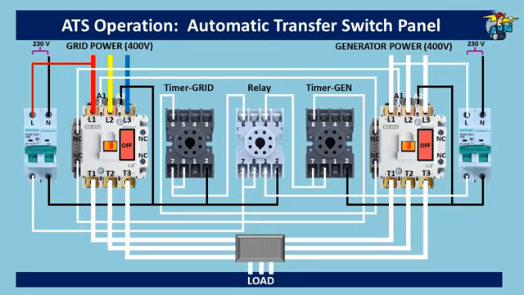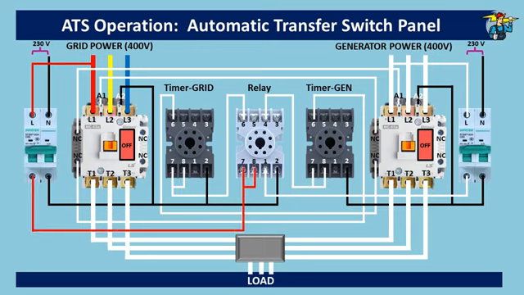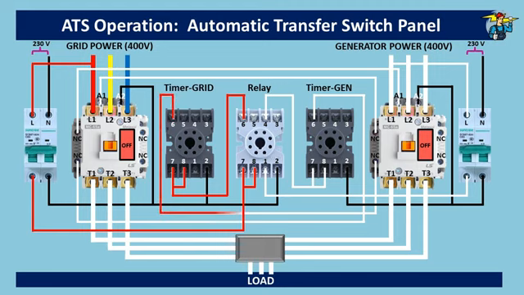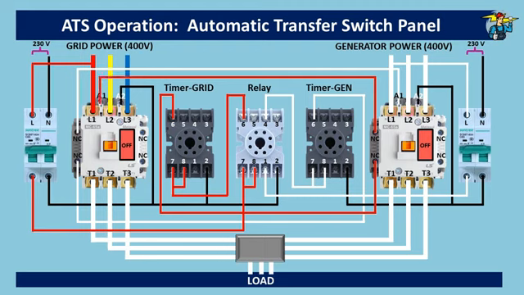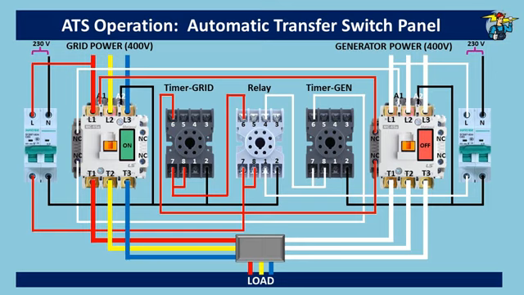When you switch on the grid side control power breaker, the relay gets power, and grid timer 2 gets power through port 6 of the relay. After the set delay time, number 6 gets power, and transfers power to the grid contactor 2, through A1 and A2, thereby supplying 3-phase grid power to the load. On the way to A1, it checks and makes sure that the generator contactor is at off position through interlocking.